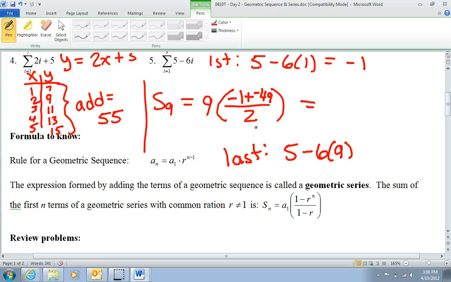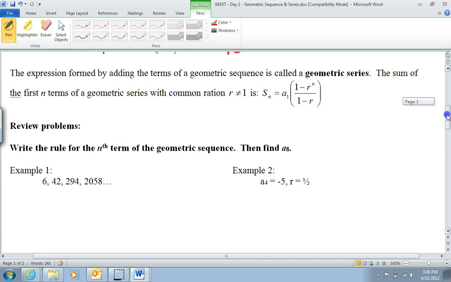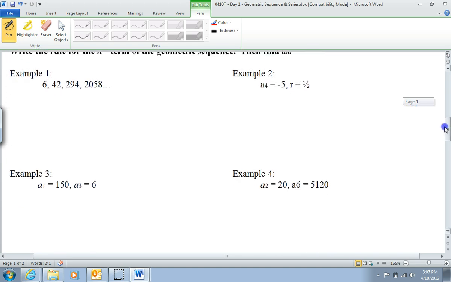Okay, so -225. Is that what you got, my brothers? What about you, kid? Okay, so that's it. That's the fastest way to do it when there's a bunch of numbers. -225. Okay, moving on. I'll come back to this thing with the formulas. I'm going to come back to that later.